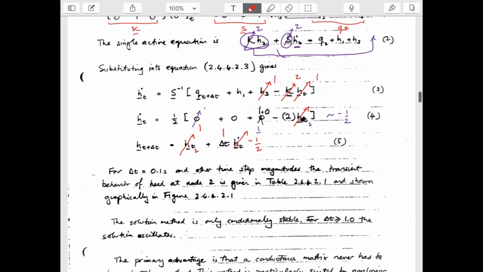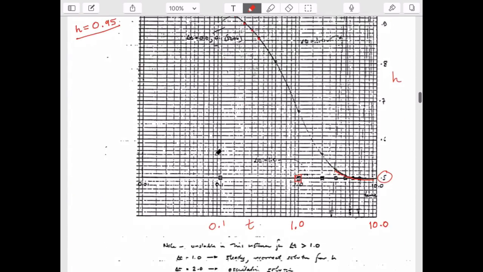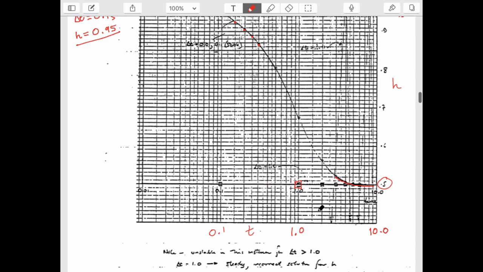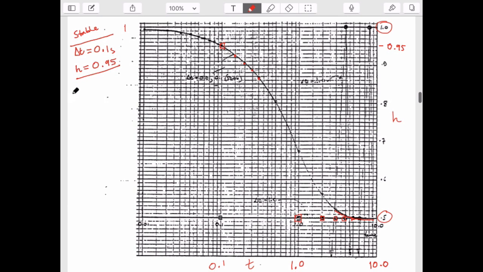So now we go back into here. This value is equal to a half. A half times 2 is 1. 1 minus 1 is 0. 0 divided by 2 is 0. So this becomes 0. And 0 plus the value we had before, which is a half, right? So a half minus 0 is a half. So it's actually not bad. So at time 2, which I think is this point here, it would be a half, and at time 3, it turns out, I think, to be a half, and at 4, and 5, and 6, just by fortune. So if delta t is equal to 1, it's also stable.